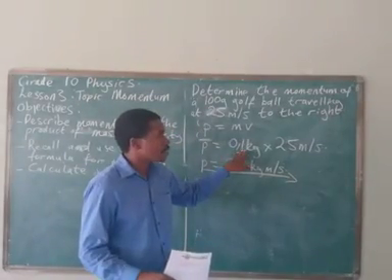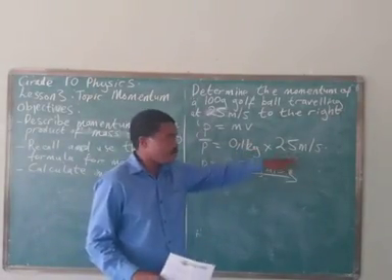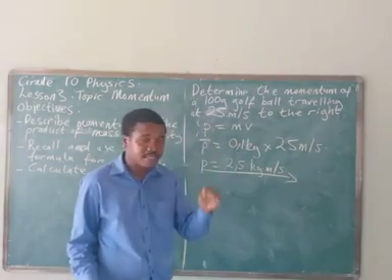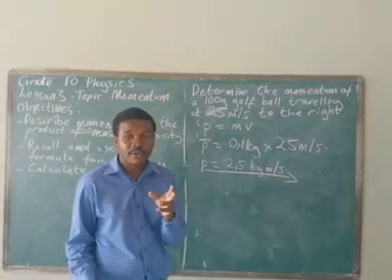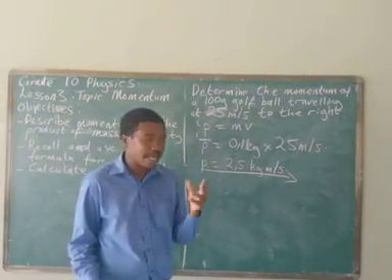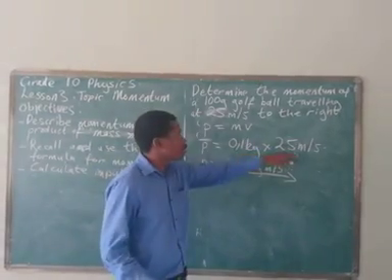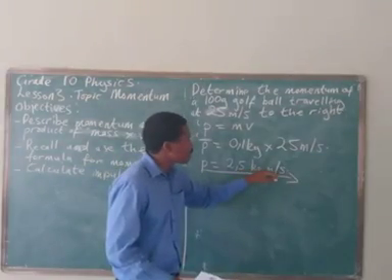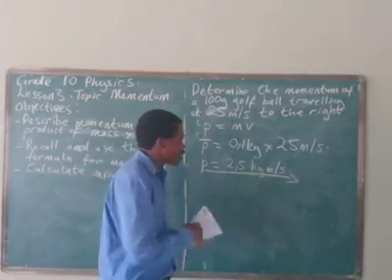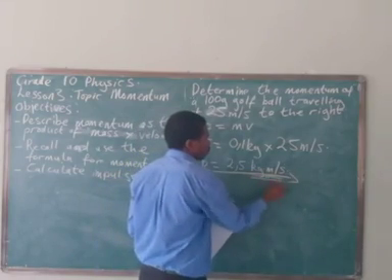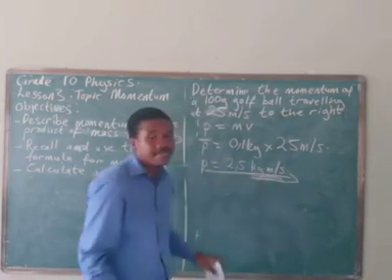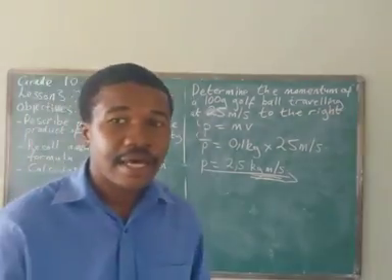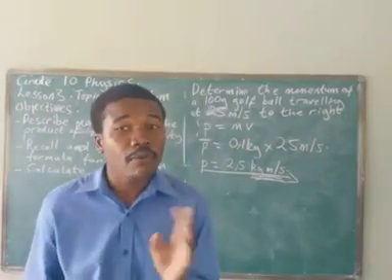Effectively, 0.1 times 25 is the same as 25 divided by 10. Just allow yourself to always do a bit of mental math. Your mind is capable of it, you just have to allow yourself to do it. So 0.1 multiplied by 25 is 2.5 kilogram meters per second. This is our unit for momentum: kilogram meters per second.